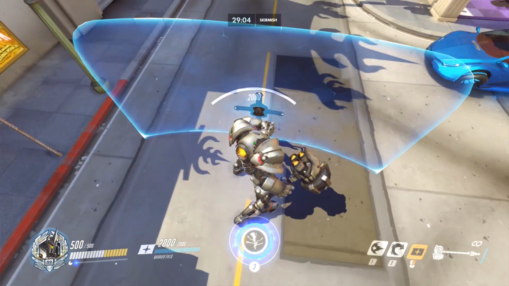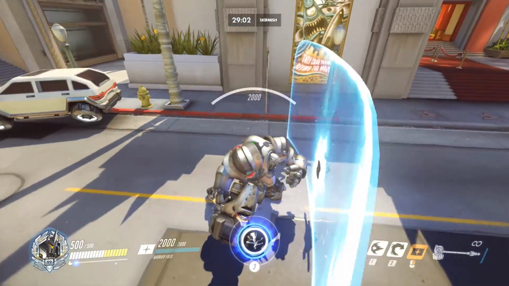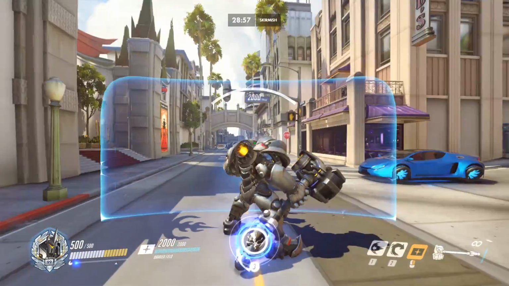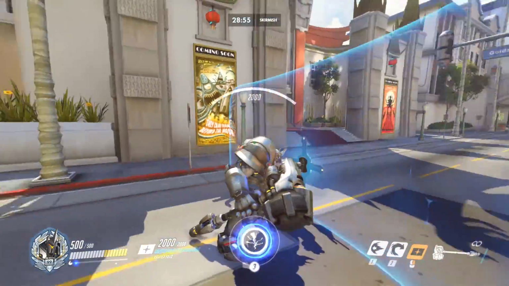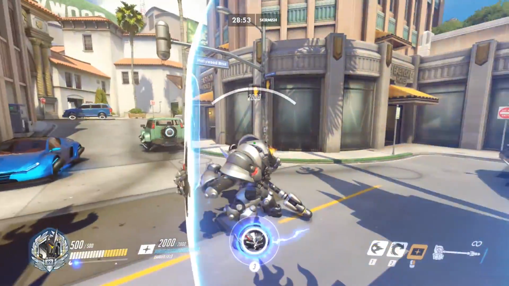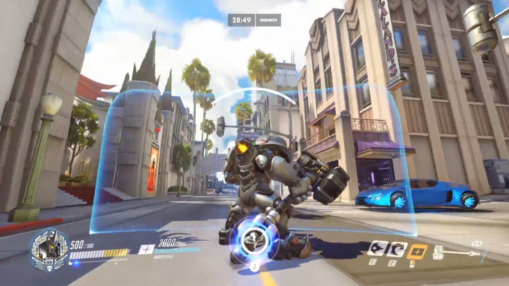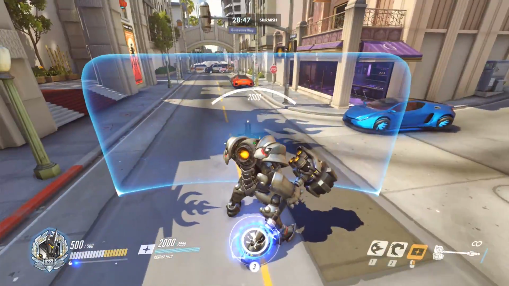So there's this functionality with Reinhardt where while you're holding the shield up, you press your primary attack button and you get free control of your camera. This is incredibly useful for the person playing Reinhardt. You can look behind you to see what your DPS and your supports are doing. You can look to your flanks, all that sort of stuff.